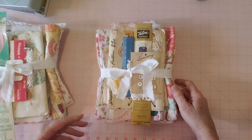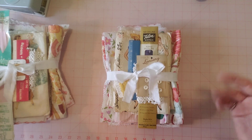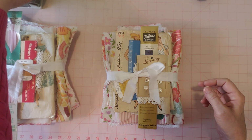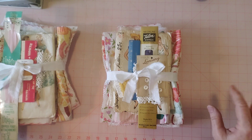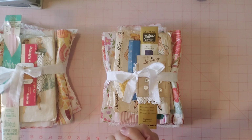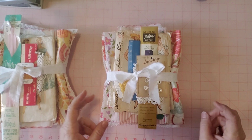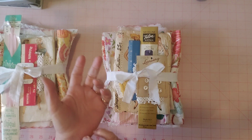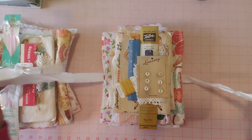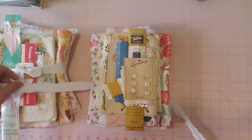So I just listed those bags in my shop. When you see this video, all these things are in my shop. This week, those two fabric bundles that I did last week, the green fabric bundles, both sold. So I thought I'd go ahead and do a couple more. This week I'm calling it Pink Spring fabric bundles. I was looking for pink fabrics because I know I had some, and I think I found pretty much all the pink I have, although I'm sure I will find some more if I keep looking.